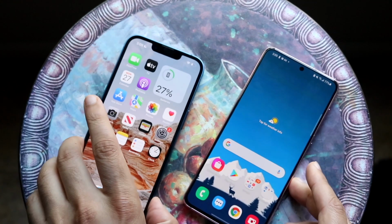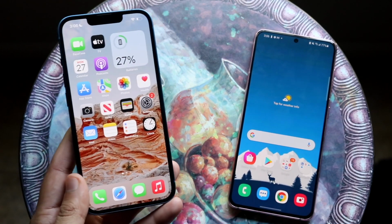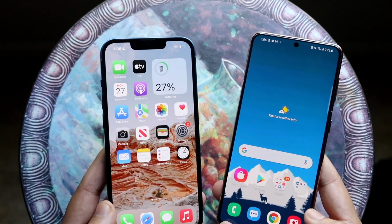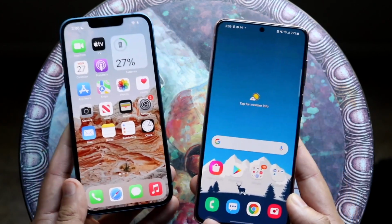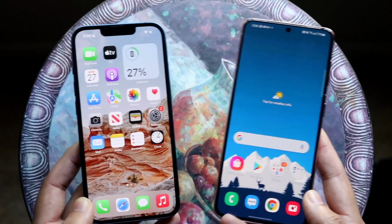But the iPhone 13 is definitely going to be the one that lasts much longer in terms of security updates, full OS updates, and all that good stuff. So for better or for worse, you are getting a longer lasting phone on the iPhone 13 than on the Galaxy S21. So without a doubt, that's a pretty big thing to keep in mind as well. But the choice is yours. You can pick up Android, you can pick up iOS, whichever one you want. Now that pretty much covers up the body, the hardware and the software.